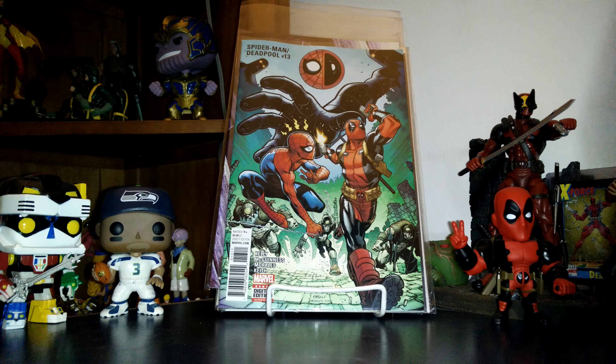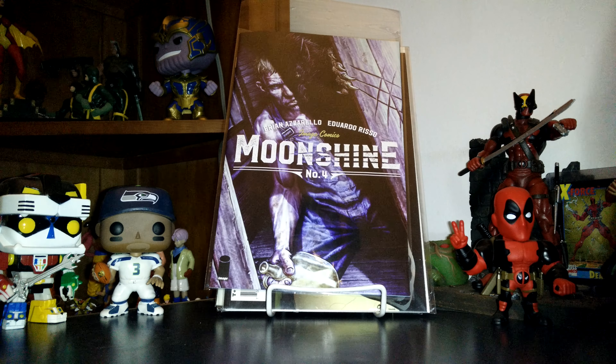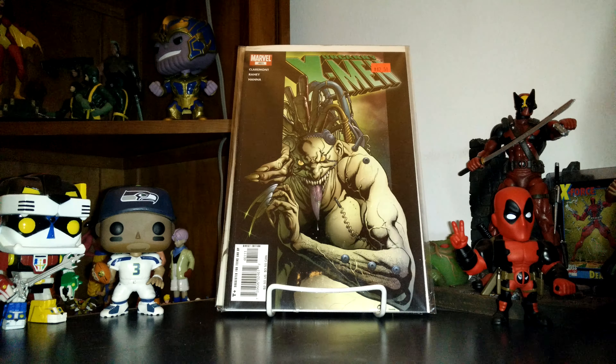And then Doctor Strange and the Sorcerer Supreme — another just really fun book. I really like the main Doctor Strange storyline, and this is pretty cool too. I read Sonja — I got the 25-cent one last time, I had to pick up this one. I had my choice between this one and the cosplay variant; I like this one the most.